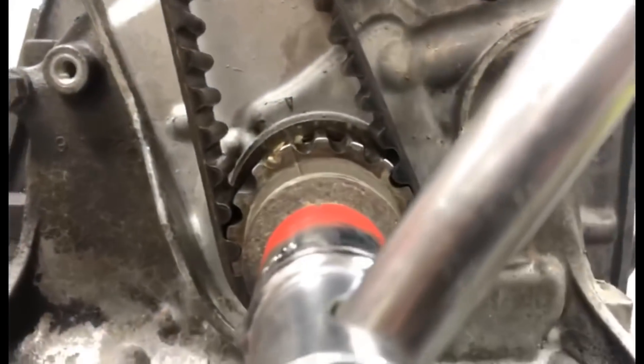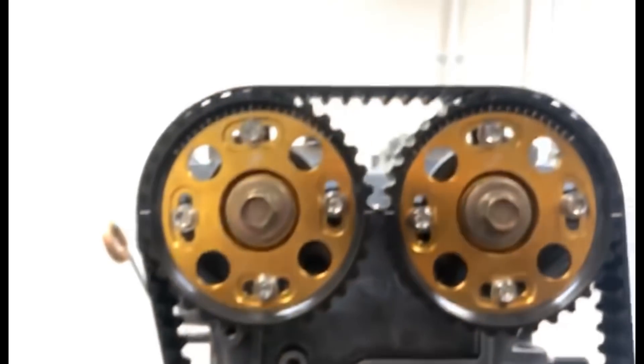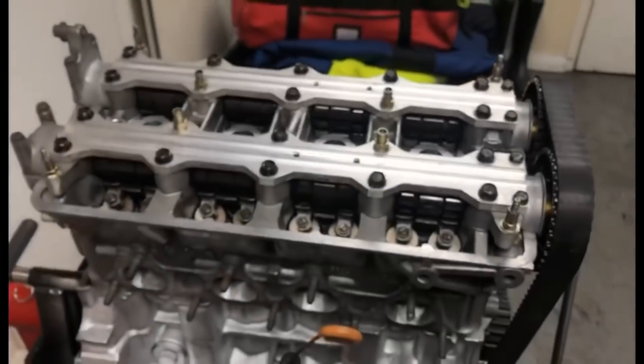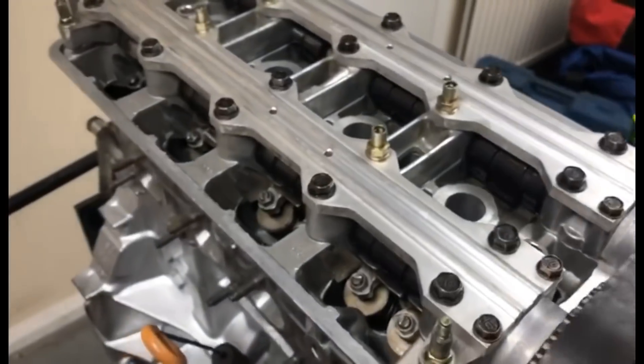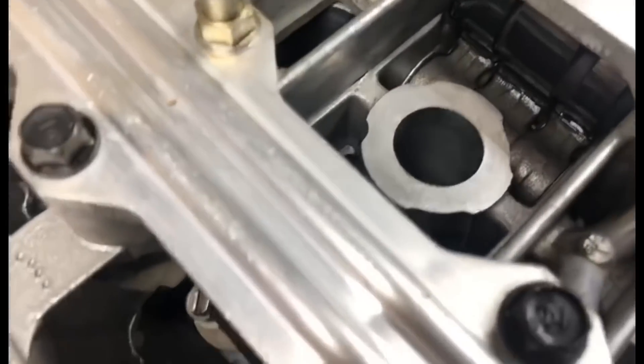Right guys, it's all timed up. The bottom is lined up there as you can see, just to the mark. Pulleys all line up. This being changed and the tensioner - my one hasn't arrived yet - just so it doesn't go out of line. Just turn it over - all same, nothing hits. You can hear the compression, the air coming out. Nothing is passing through, so it's all good.